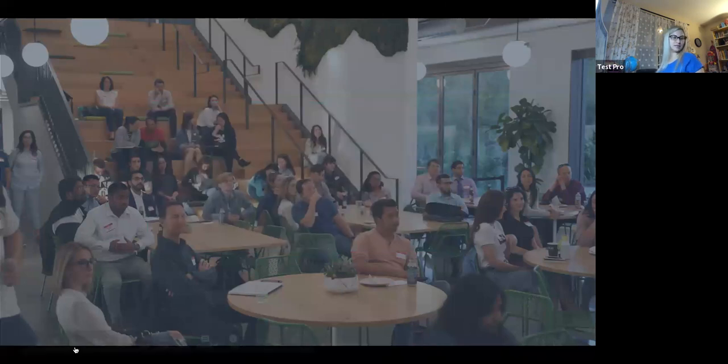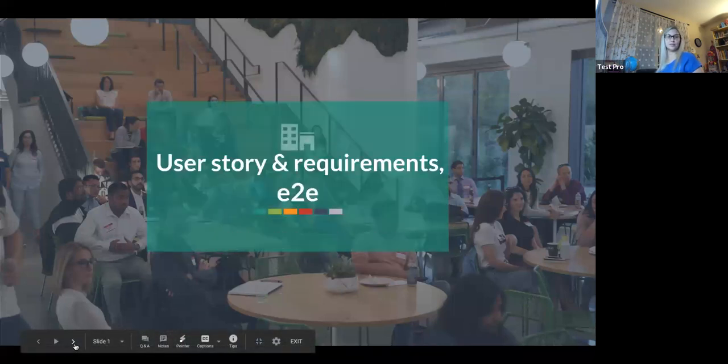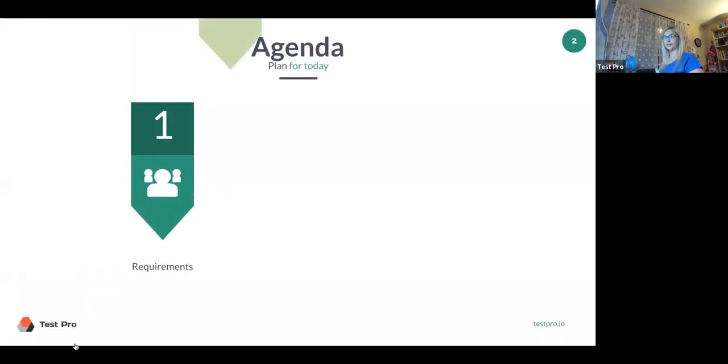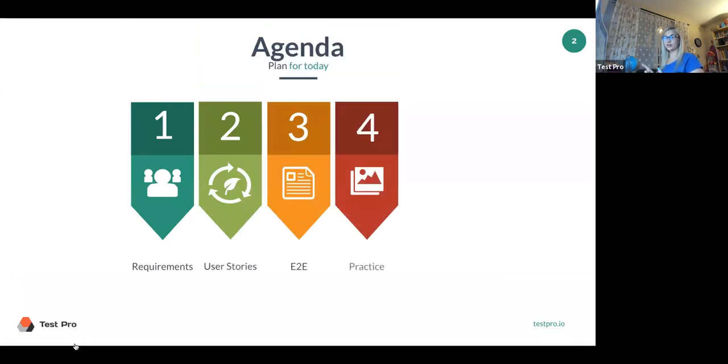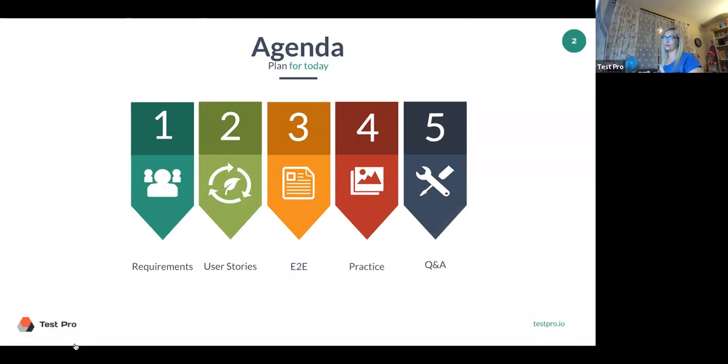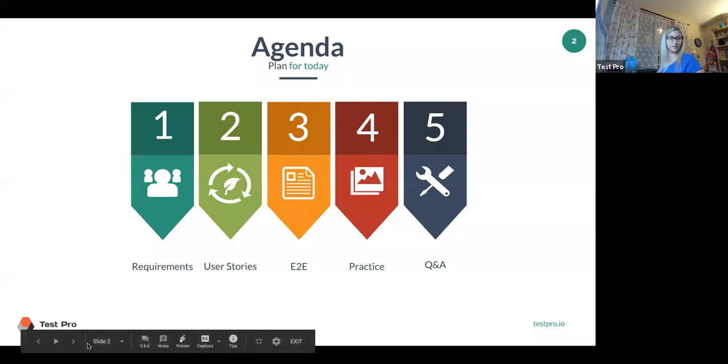So let's go. This will be our agenda for today. We're going to talk about requirements and user stories. We're going to talk about end-to-end testing. What does it mean? How are you going to do this? We will practice, of course. It's nice to have Jira open later. And definitely I will explain your homework, and we will go to the question and answer session, and you will be able to ask all the questions you want, class related and other questions.